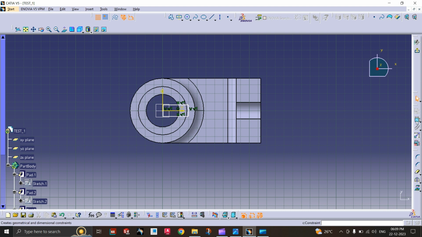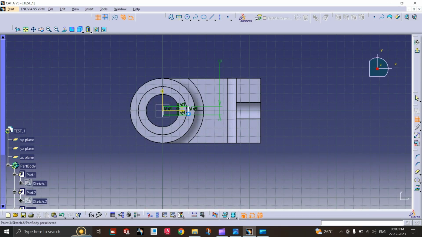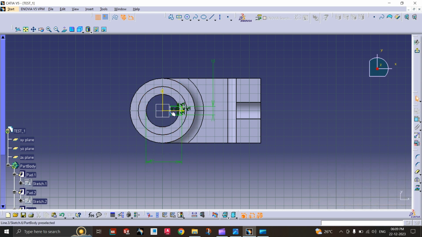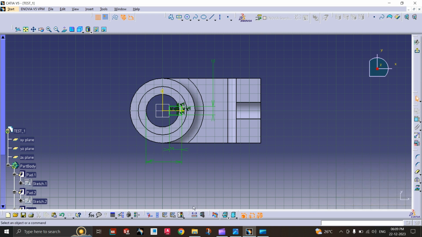The width is 10 mm. Just select the 10 mm, and the center distance from the width is 41 mm. So from here and here it is 41 mm. This distance we don't require, because anyhow it will get trimmed or subtracted. So we will give one distance which is 14 mm. Check whether our sketch is constrained. Yes, we can say the sketch is constrained.